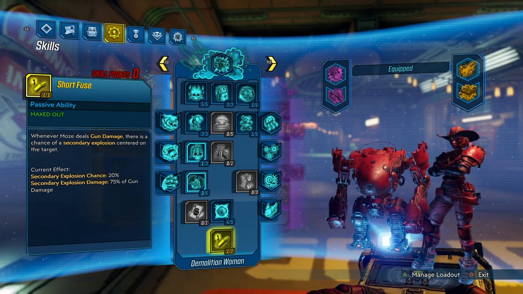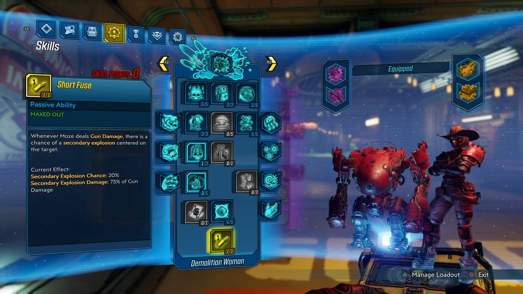And finally, a point into Short Fuse. Now this is a great capstone. Whenever Moze deals gun damage, there is a chance of a secondary explosion centered on the target. So that's a 1 in 5 chance, a 20% chance, and it will give us 75% of gun damage. But with the Flipper having the diamond pattern of 9 projectiles and firing quickly, we're going to be activating Short Fuse most of the time.